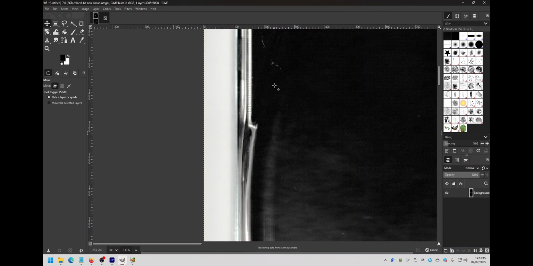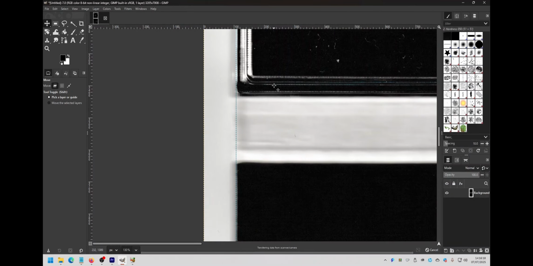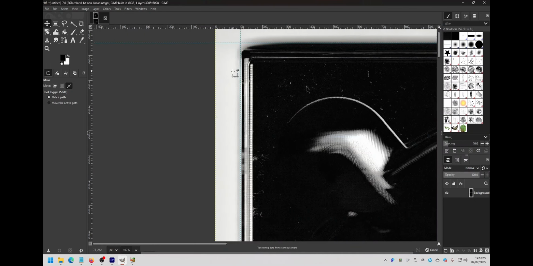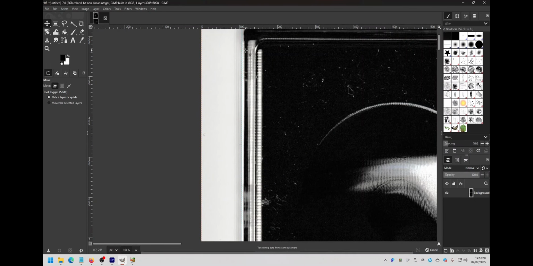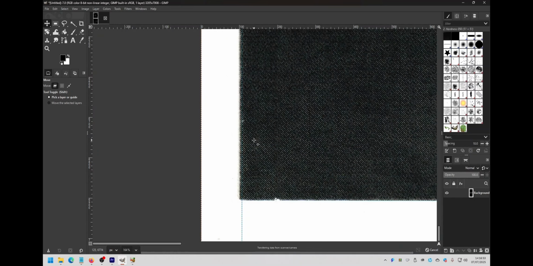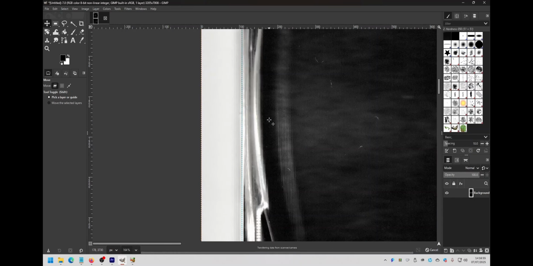Let's see. One issue with scanning CD trays, as you can see, is that we've got the shine of the plastic being reflected. Sometimes it can be a bit of a challenge to work out what part is the cover and what part is just reflection. What I usually do is, usually the shiniest parts would be the CD case. The bit on the left here is just a reflection, just a shadow caused by the scanning, but we can now see that we just need to rotate in a little bit.